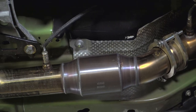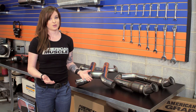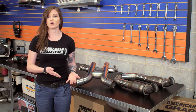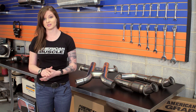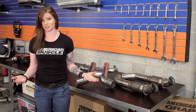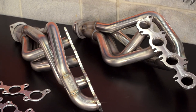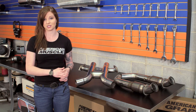We're going to give you guys a sound clip in a minute so you can hear what this setup sounds like. This is a catted H-pipe made by Cooks, which is one of the top quality contenders, and if you want a quality product, you're going to have to pay for it. This mid-pipe is going to cost right around $750, but I will point out that this is one of the only mid-pipe options that keeps the side pipes for the Boss. Catted mid-pipes are going to cost more than an off-road version, and keep in mind you won't be running this mid-pipe without a set of Cooks long tubes, so factor those into the price.